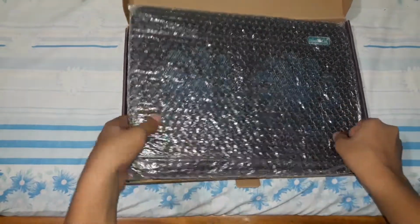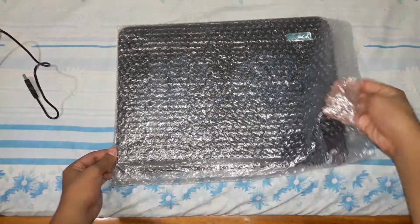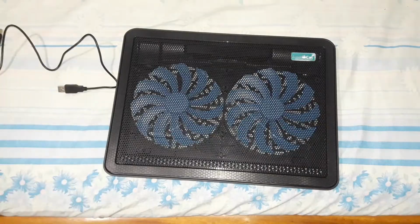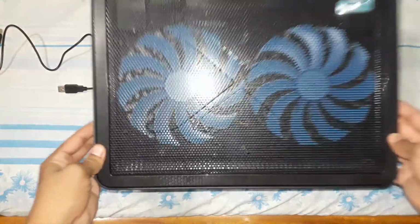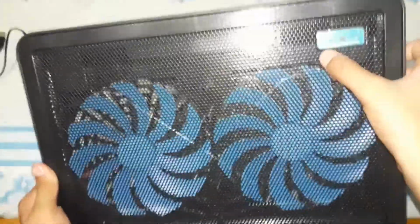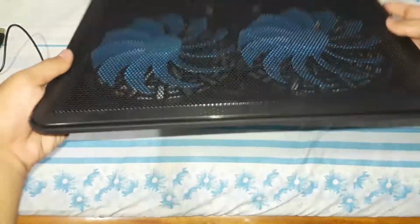You can see the cooler pad and also you can find a USB male port. So let's open the cooler. This cooler is so beautiful. You can find dual fan setup here. It is also LED fan. There is a Black Cat logo.